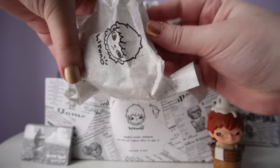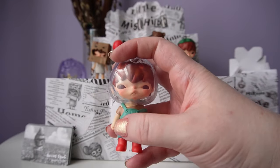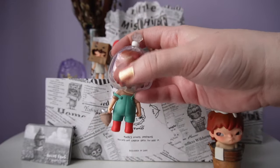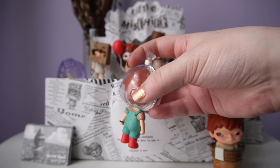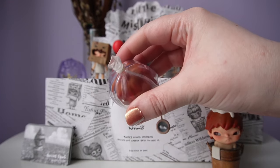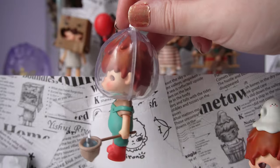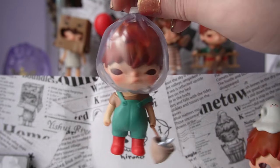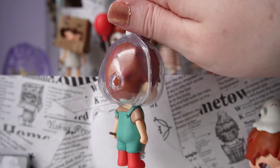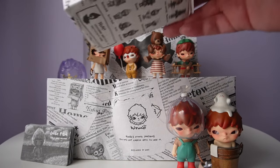Our sixth figure: Hirano with a fish bag over its head — this one looks so cool in person. We have Hirano with a fishing net, fish that fell out of the bag visible inside with just the tail showing, and a hole in the fish bag at the back. My favorite detail is the fish bag over the head — the texture, the little knot at the top, all really well done. Hirano is wearing a typical fishing outfit. I also just noticed that most Hiranos in this series have red hair so far. This one is called Loose Fish.